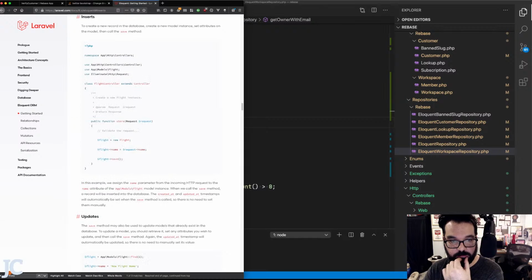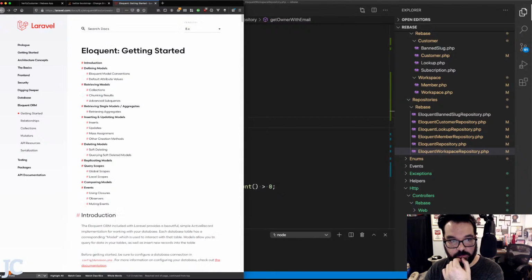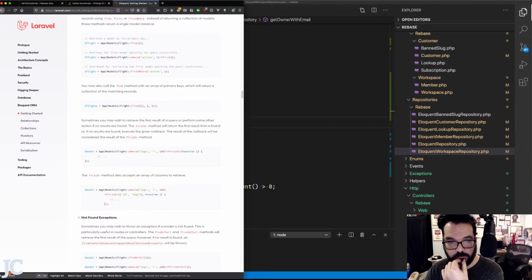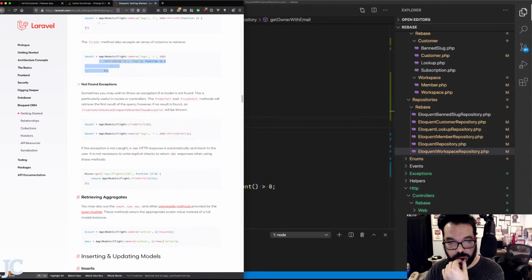Eloquent inserts. No, update. Nope, neither one of those. I want Eloquent. Retrieving single model. Find, where, first, or not found, first or fail.